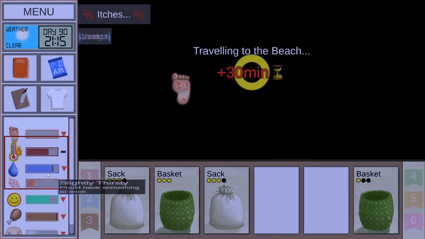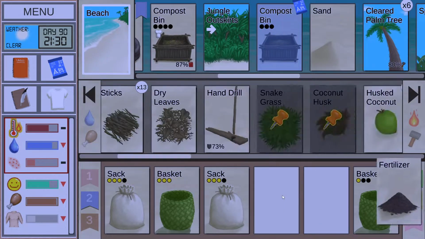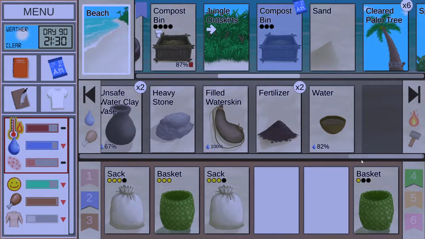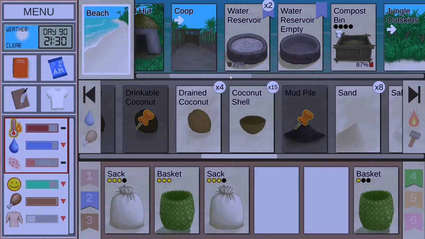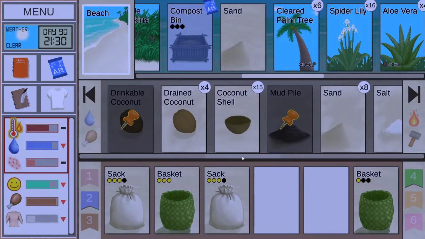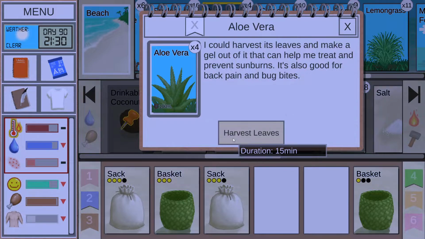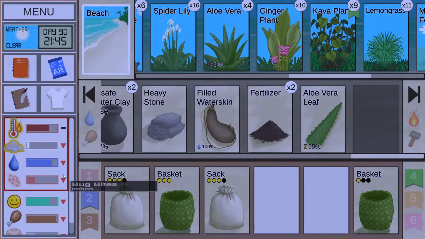And sure enough, there they are. Okay, compost bin is ready, so let's get that thing out of there. Cool. Got some water here lying around for some reason. I don't know what's up with that. Okay, we are bitten a little bit. Should I worry about that? I don't know. I mean, I have so much aloe vera. I could grab another one, I guess. Apply. There. I wonder, can this dry as well?